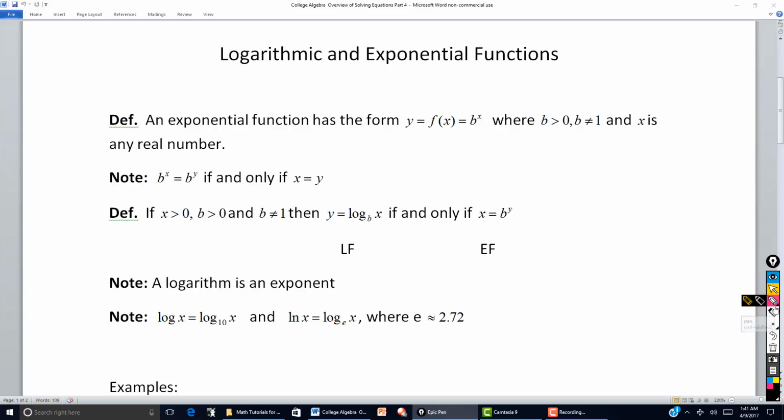Okay, so there you have some examples. And we will get into some very basic equations in this video, but the more complex equations will be coming up in the next video. Here I basically want to lay the foundation, the definitions and so forth, properties that you'll need in order to solve the upcoming equations coming up in the next video.